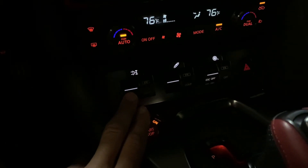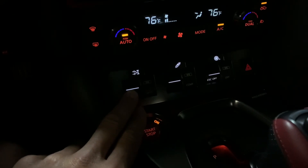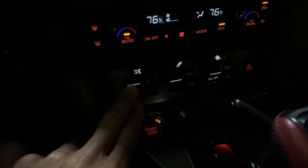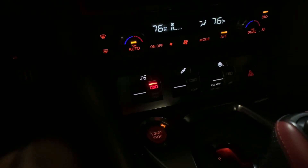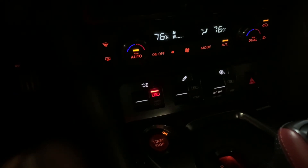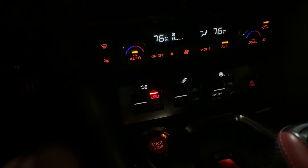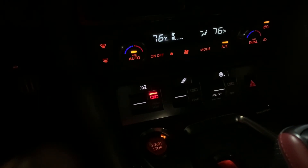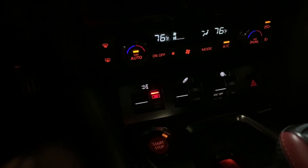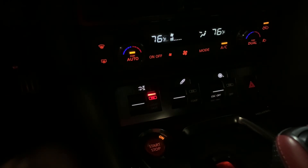The transmission tune I give you is set up to auto-shift itself no matter what mode you're in, but we want it to be in R mode. When it's in R mode, it ensures that we're going to be running the maps that I intend for you to be running when you're driving at higher levels. So when I have the map set up for your car — really any car that I do — R mode will be necessary.